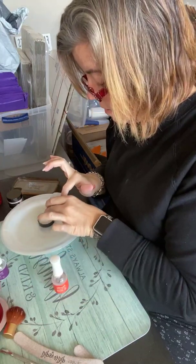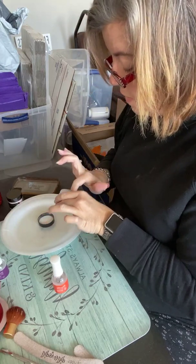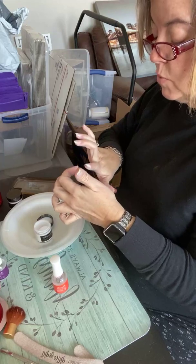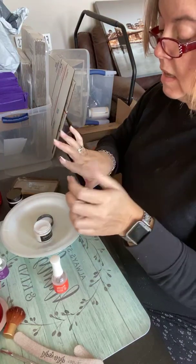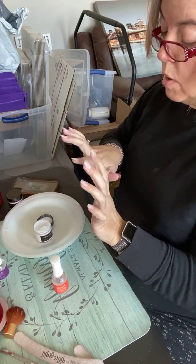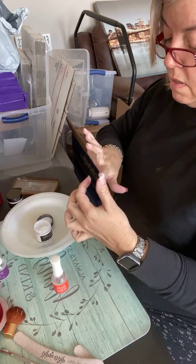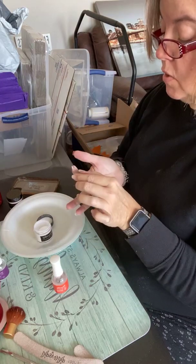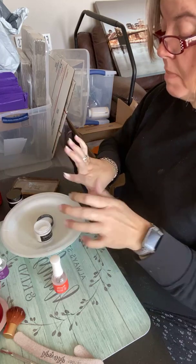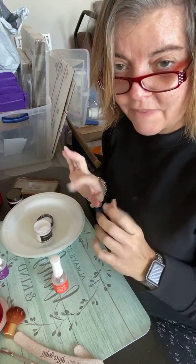Okay. Let me know if you have any questions. And again, these are my natural nails, except for this one, it is a tip. I've never been able to grow my nails unless I'm doing acrylics, which this gets as hard as acrylic. But I love the fact that I can do it from home, and it's less than $3 a manicure. It's closer to $2 a manicure, but I actually haven't done the math.